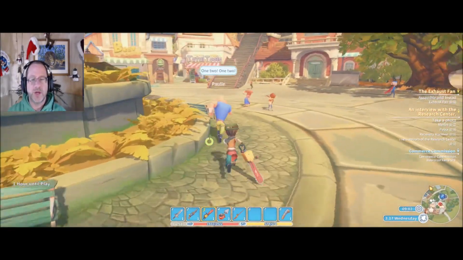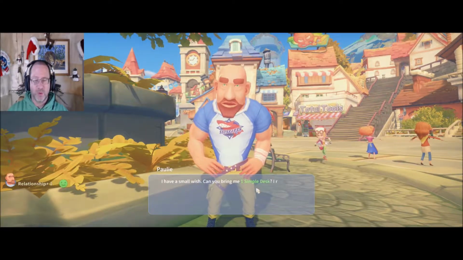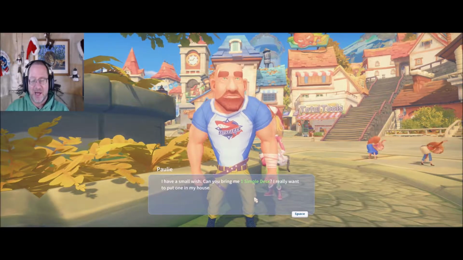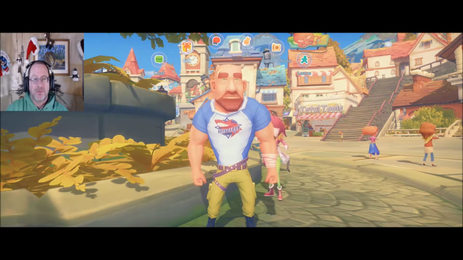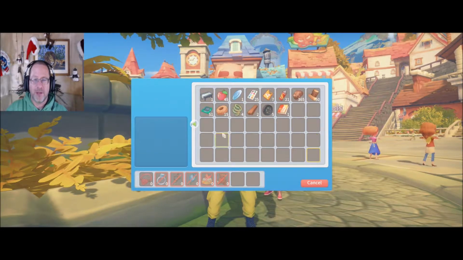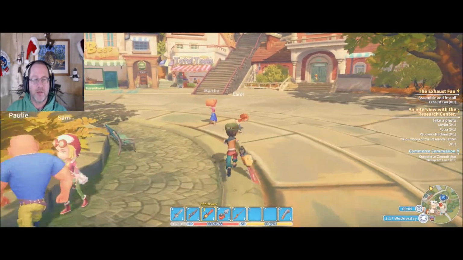Oh, it's Polly. Hey, Polly. What are you wanting? I have a small wish. Can you bring me one simple desk? I really want to put one in my house. I don't think I have a simple desk on me. But you know what? It wouldn't take much to make it, so I can probably do that.